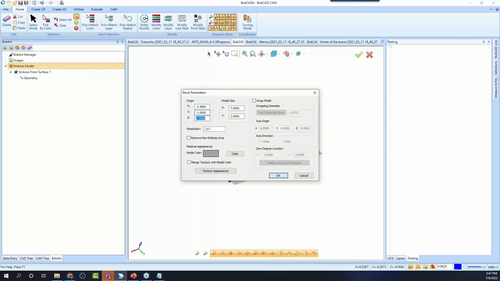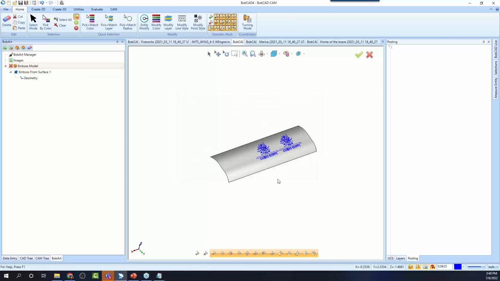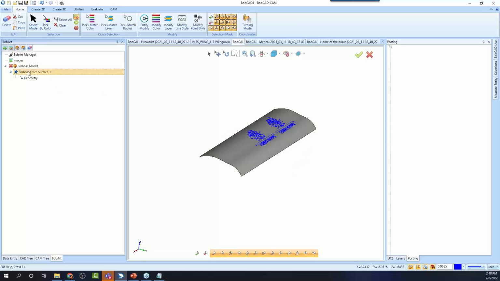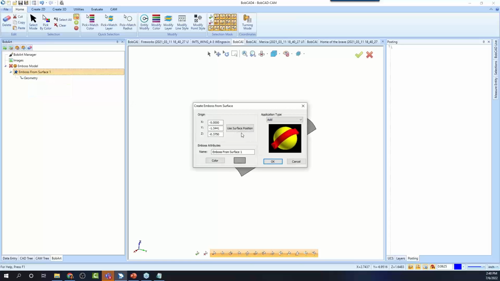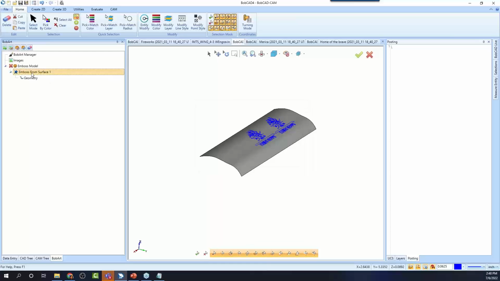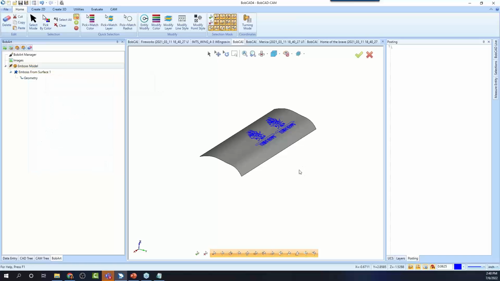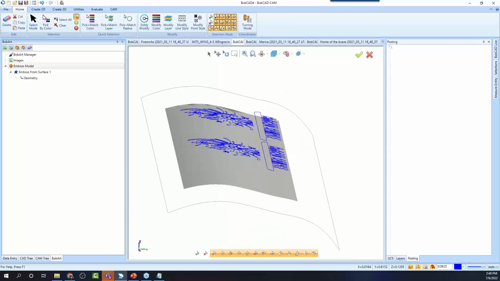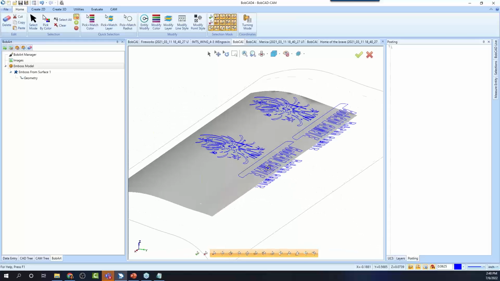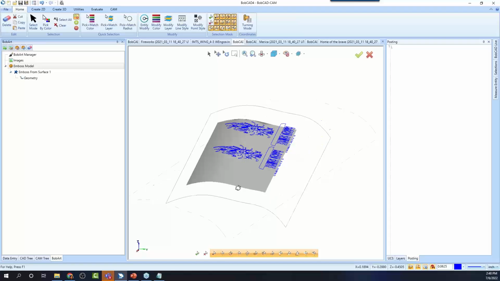Kind of just making the emboss area a little bit smaller. Okay. I'm going to regenerate this. All right, so essentially we have this embossment on this curved surface here.